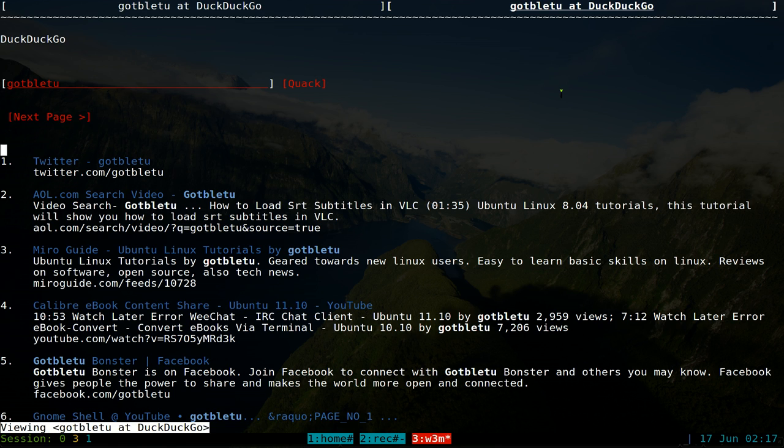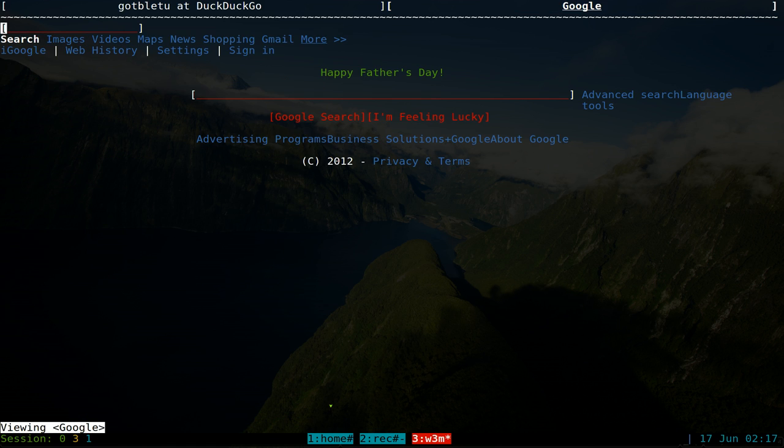To go to a different page, like a different URL, you can always hit Shift and U, and it says go to URL of your choice, right? So now you just type in whatever page you want to go to. Let's say google.com, and now we're in a different page, right? So we have the other tab with DuckDuckGo, and this one is Google, right?